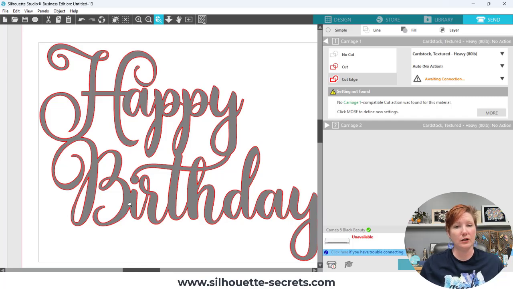For some things, cut edge, that it's not auto weld, because that's a separate feature I'm going to show you here in a second. Cut edge doesn't work well for all things. This is one of those examples, as well as sketch fonts. If you're working with a sketch font, cut edge is horrible. You will want to select your sketch font and choose cut for it to work properly.